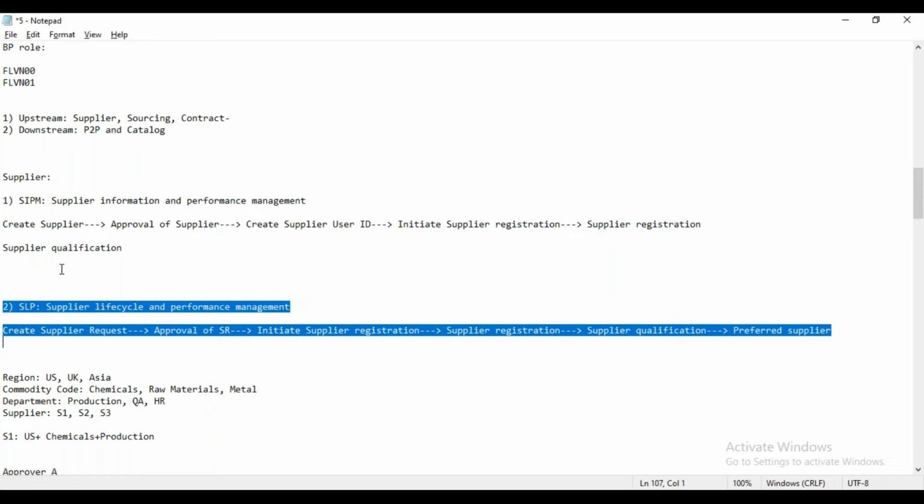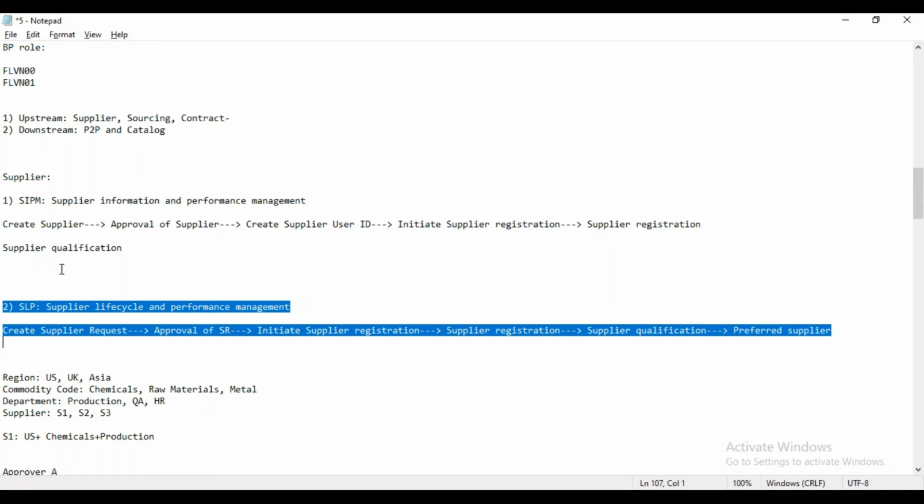No. Performance means that after delivery, after purchasing, you measure the supplier's activity. That is called supplier performance, or we can say supplier service. Supplier qualification, I'm thinking, is more like reviewing the supplier's credibility: are they even able to supply all those items?